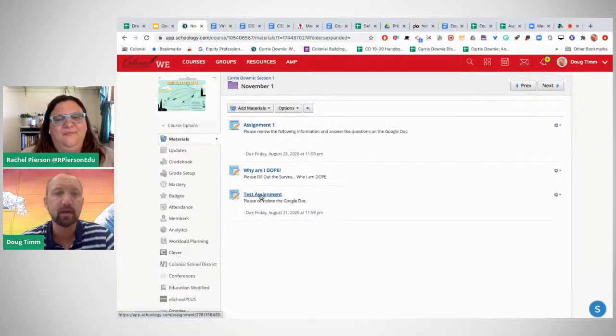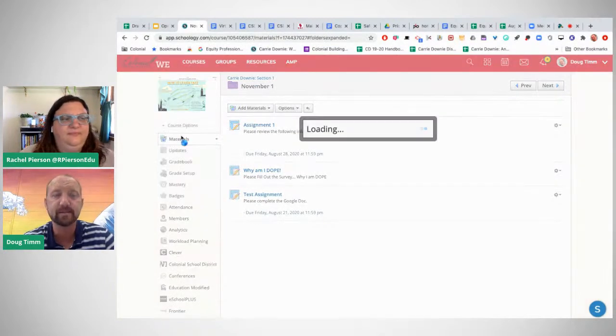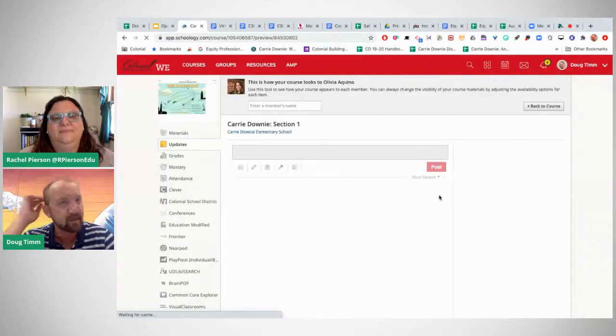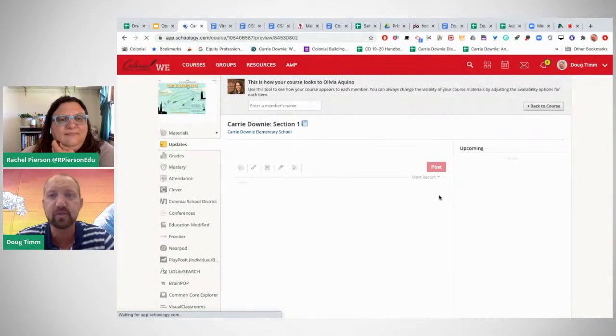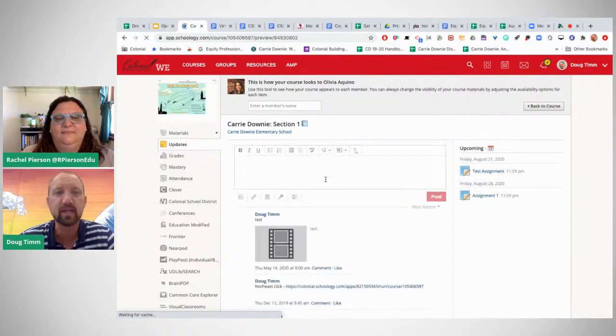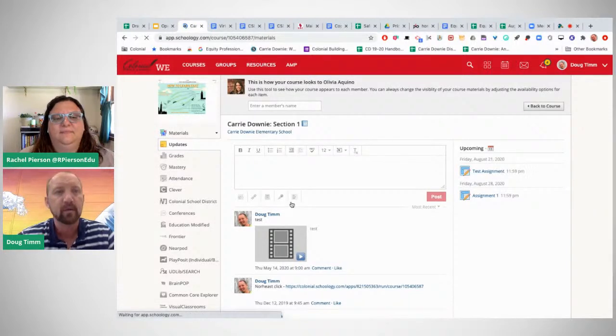Yeah. So there it is. It's a test assignment, and all of a sudden, again, I can view it as a student. Now, of course, I don't have permission for that document open for everybody, so it'll probably stop me. But I can at least show you what it looks like from the student's perspective. And I would do this with every single assignment, quiz, test, whatever you put in there, because the end user here is really the ultimate goal. What does it look like to them?